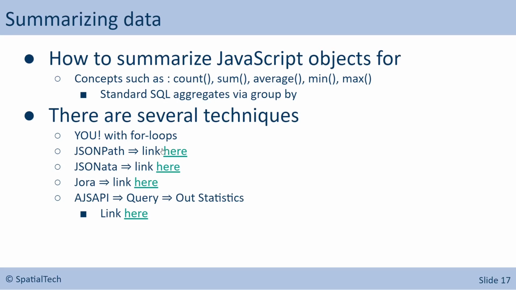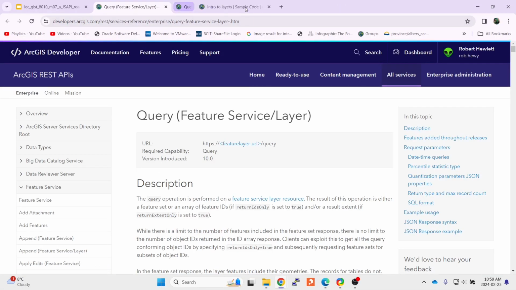And so instead of you doing a bunch of for loops or having to learn a new sort of syntax and bringing in other libraries, because you would have to import these and make them part of your project, you can just get the service to do it, or in this case on the local part, because the same kind of capabilities are built in to do local searches as well. And again, it's part of the feature service REST API specification. Actually, let's pop it and take a look. Close some of these tabs down.